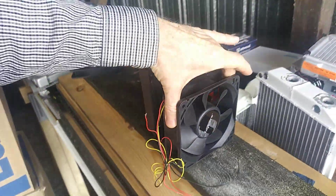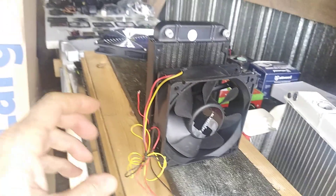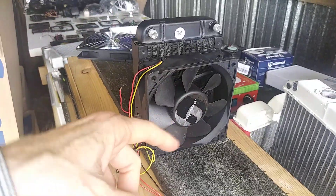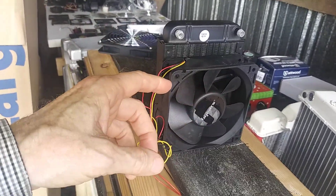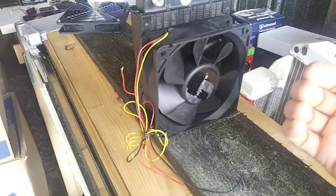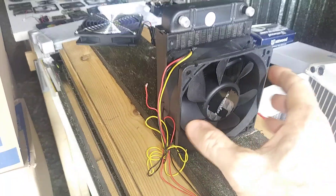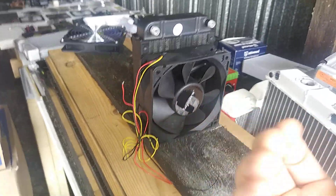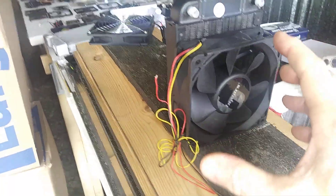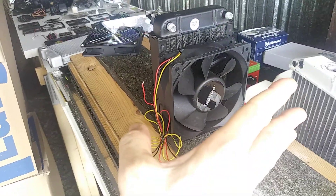When you push air through the radiator, it pulls air through the fan, goes up against all the blades, and then just scatters coming out. You always want to make sure you're pulling the air through. Another thing about PC fans — and this is really important — is when they blow out, you can see how big the centerpiece is. The air scatters; it doesn't come straight out. You can put your hand right here and sometimes can't even feel it.